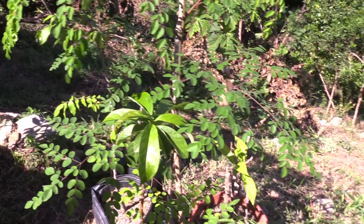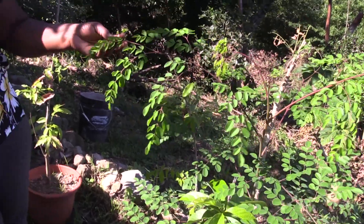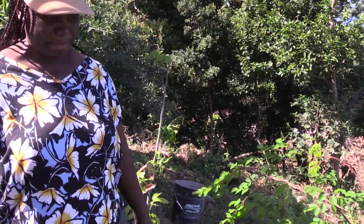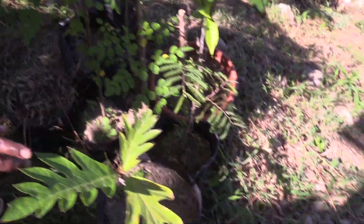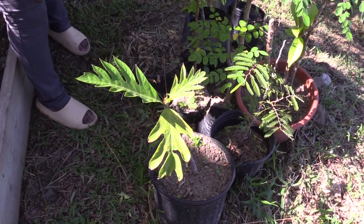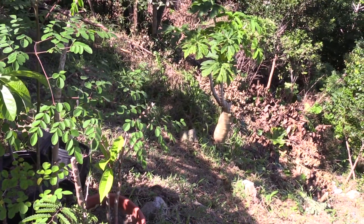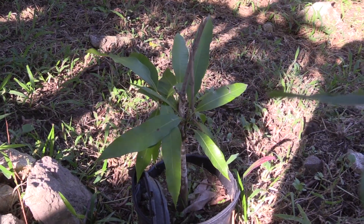I have the Naringe — it's a medicinal plant and you can also eat the leaves. It's called the tree of life. You can eat the seeds from the pod as well. And you have avocado. This is a bread nut — I think I got this one from agriculture. And that's a tamarind. This is a plum rose. This one is a mango behind here — mangoes take a long time to grow into a tree that produces fruit.